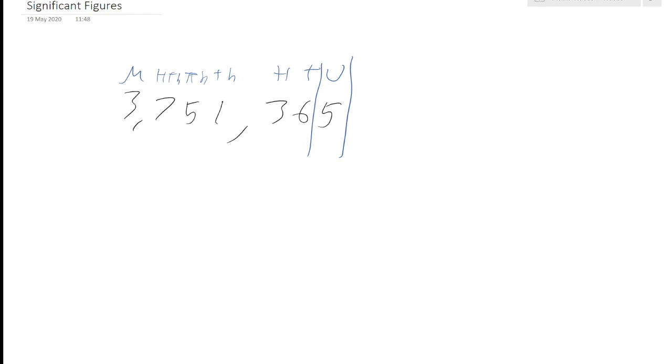So this is where significant figures come in. Significant figures allow us to keep enough detail of a number without going overboard effectively. So for example, this number, as I said, is about 3,750,000. And here, as you can see, after the 5 in the 10,000 columns, we've just got all zeros, which are just there to represent the size. So if we then wanted to put this into standard form, we could. It's 3.75 times 10 to the 6.